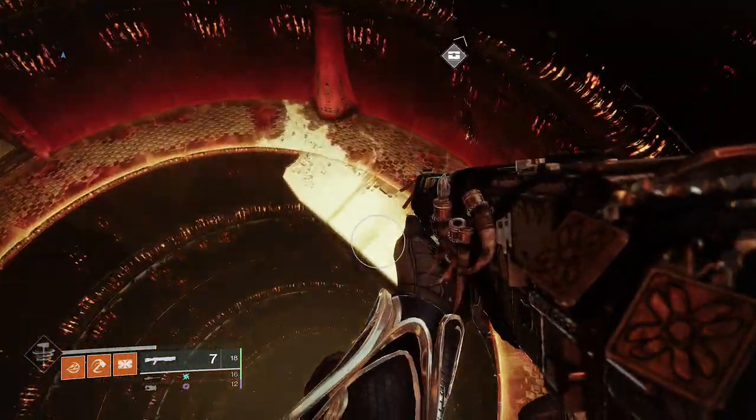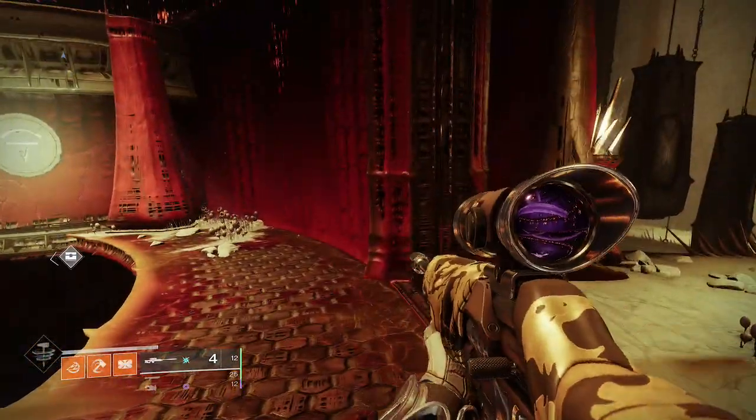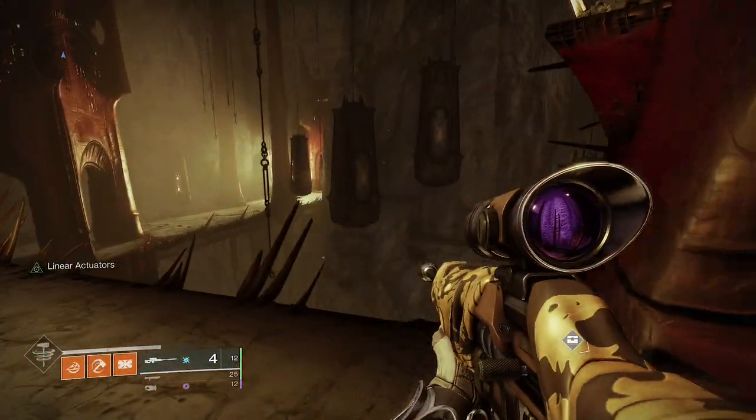Luckily, the throwing hammer starts health regen. You get healing from the overpower mod if you've used your super, and then you get healing from the elemental well. Now this section here is my least favorite part of the entire dungeon.